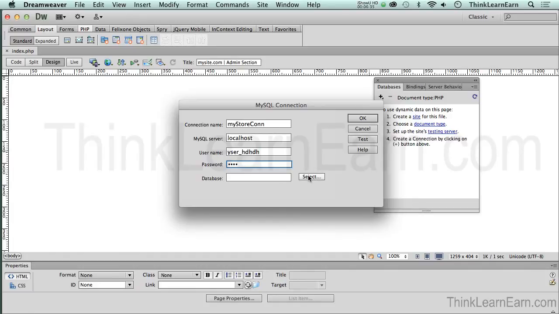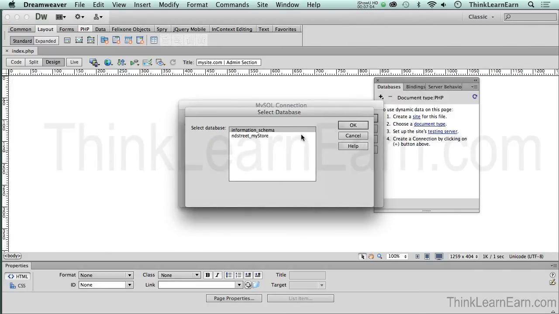So again, here's the objective. Dreamweaver needs to connect to this server, to the MySQL server, and this only has to be done one time. Once it's done the first time, you simply don't have to do it again, unless you change any kind of password or anything to do with the server. So I just want to be very clear about that. So if this is correct, I should be able to click right here and connect to the server. Now, of course, this is not my real information, so I can't do that.